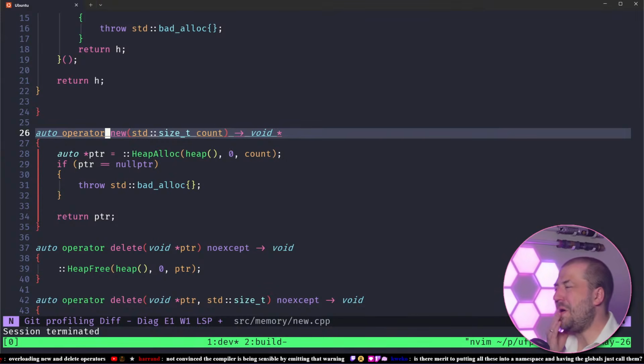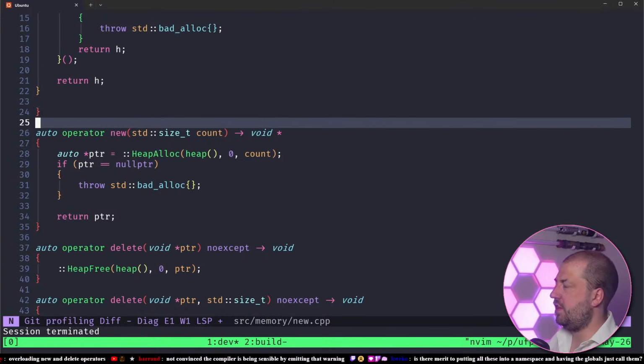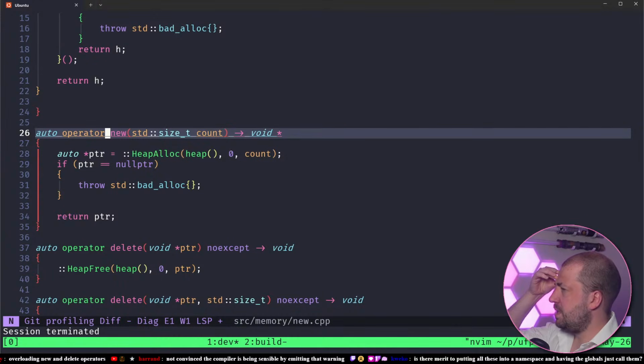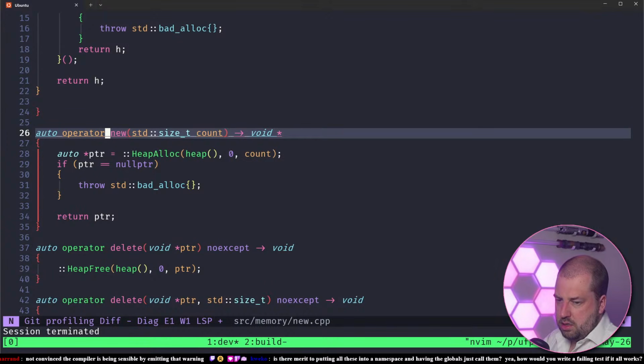I think we should possibly write some tests for this. Actually, I'm in two minds about whether we should write tests for this, because if it doesn't work, then none of the tests will pass. Do you know what I mean? If new is buggered, I don't really know what we would test other than that we get a pointer back and then we can hand it off. So maybe we might need a test for the aligned case. Yeah, exactly.